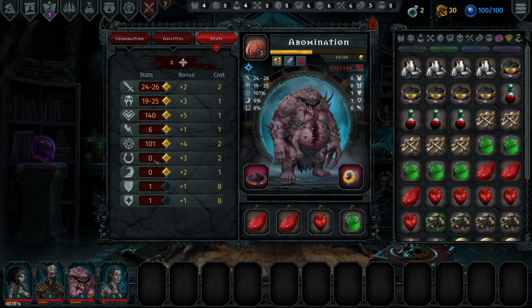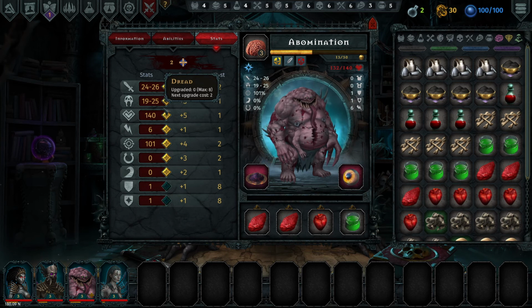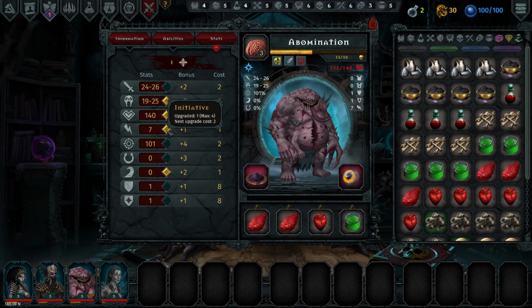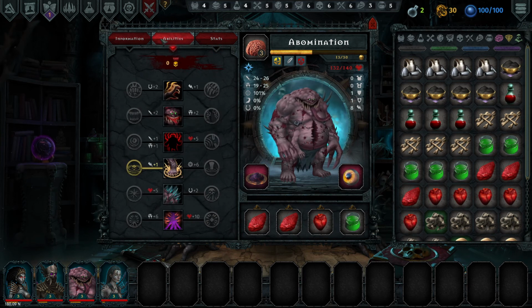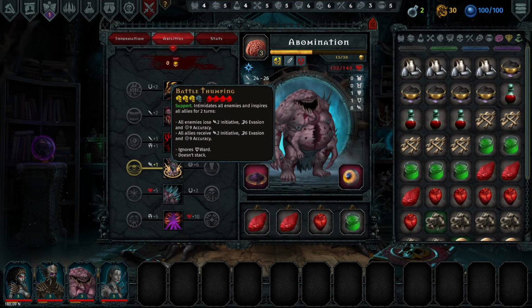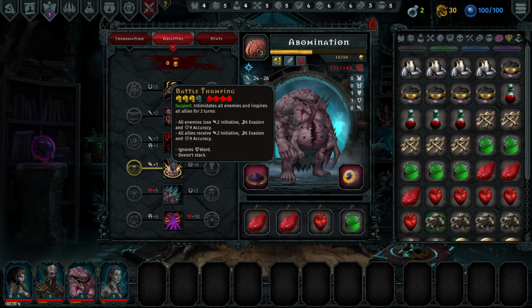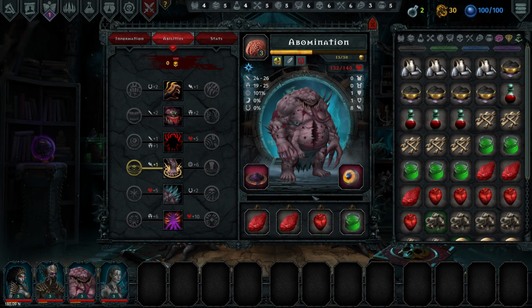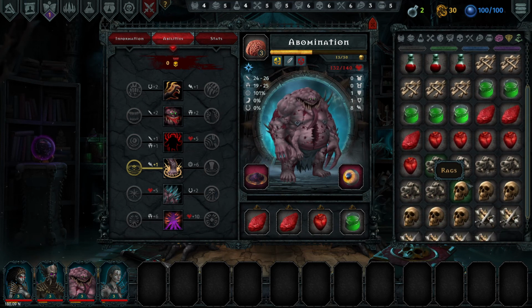I don't know. I think we want to, let's see, we'll get the most oomph out of increasing his initiative, I think, to get that stomp going as soon as possible. So we'll bump that up, because currently he's Mr. Debuff. Mr. Debuff makes him lose initiative, evasion, and accuracy, and sets them on fire for a while, so pretty good to have him going before anybody else.